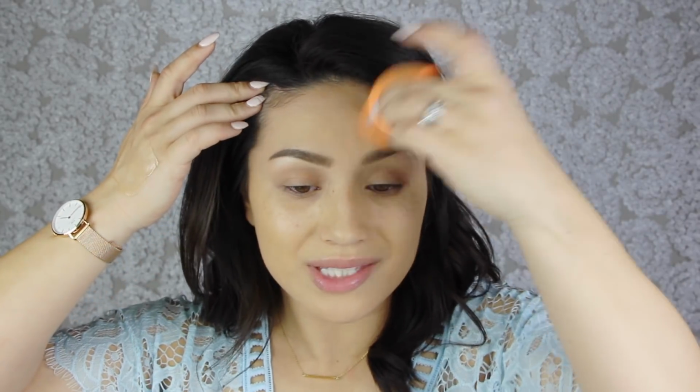The one thing I will say though is if you are sensitive to scents, you may want to hold out on this one. It has a pretty strong perfumey scent. It smells like a L'Oreal lipstick to me, like that really strong scent that those lipsticks have. That's what this has too.